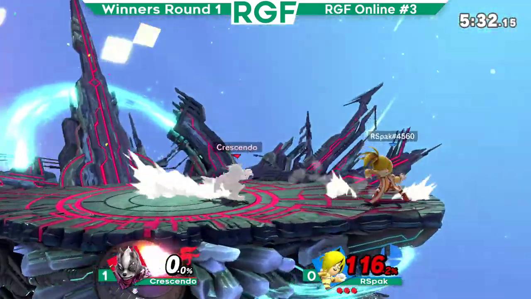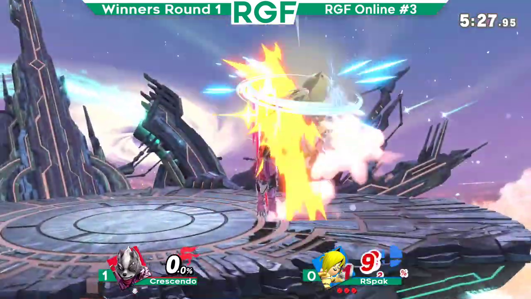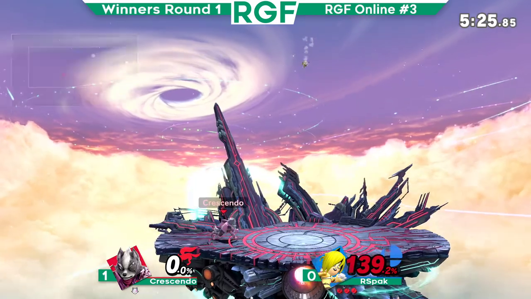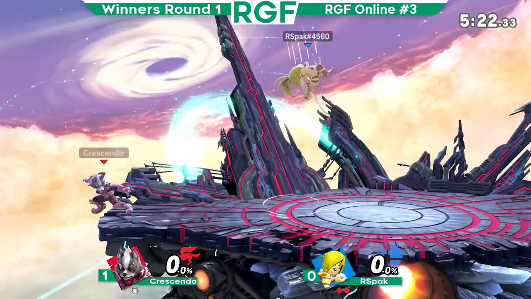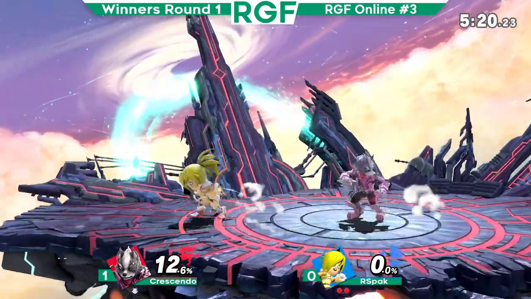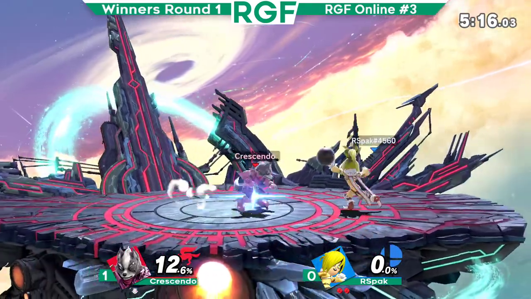Three stocks to one right now. The F smash shield does not DI it properly, and Crescendo takes back the stock. RSpak's still with a full stock lead though, so he's sitting comfortable. Crescendo can blow up stocks though. He has in the past.